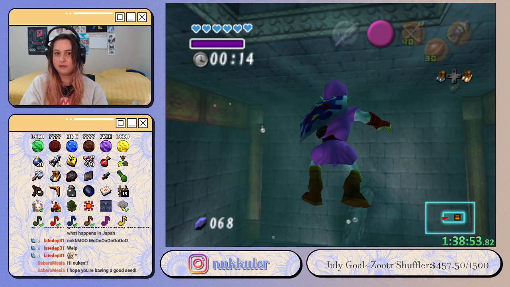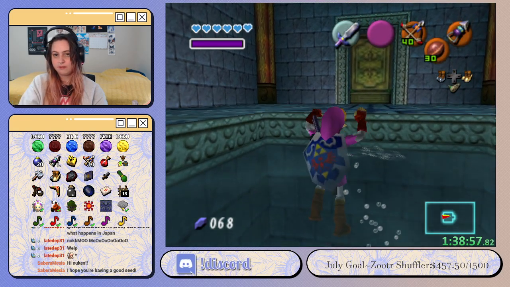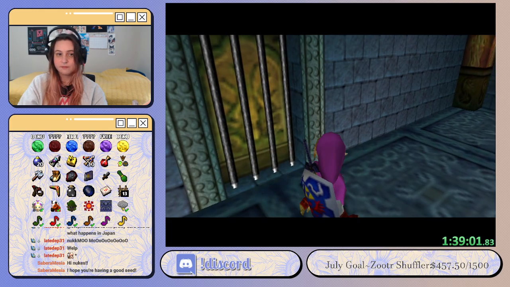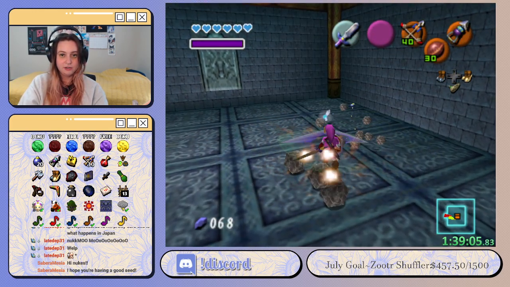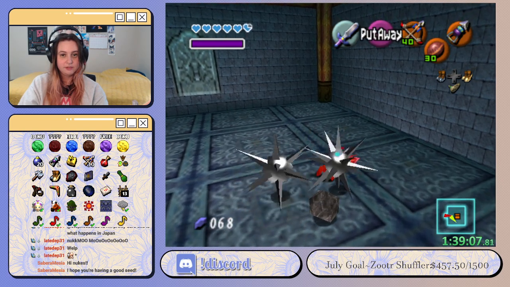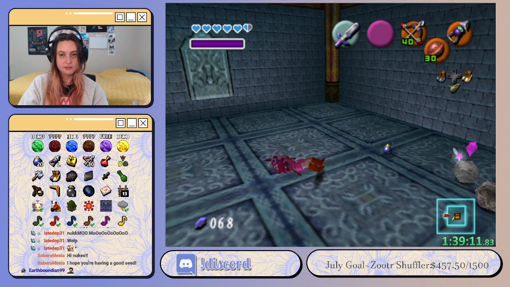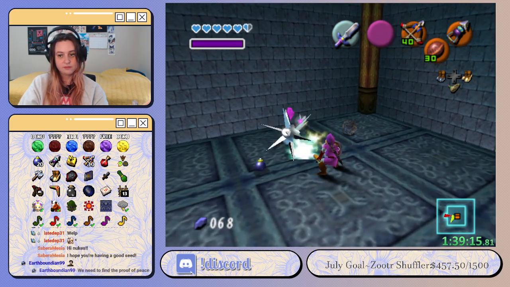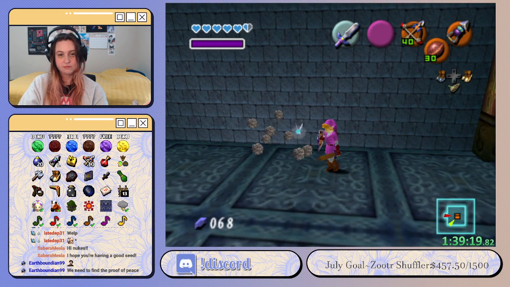Spike's not being a good co-op partner today. Listen, I'm vibing. Listen, I need to know where the keys are. This is serious business. If you're gonna co-op with me, you need to tell me where the keys are. That's the rules. What the hell? Oh, this game was made in 1998, dog. Holy shit.